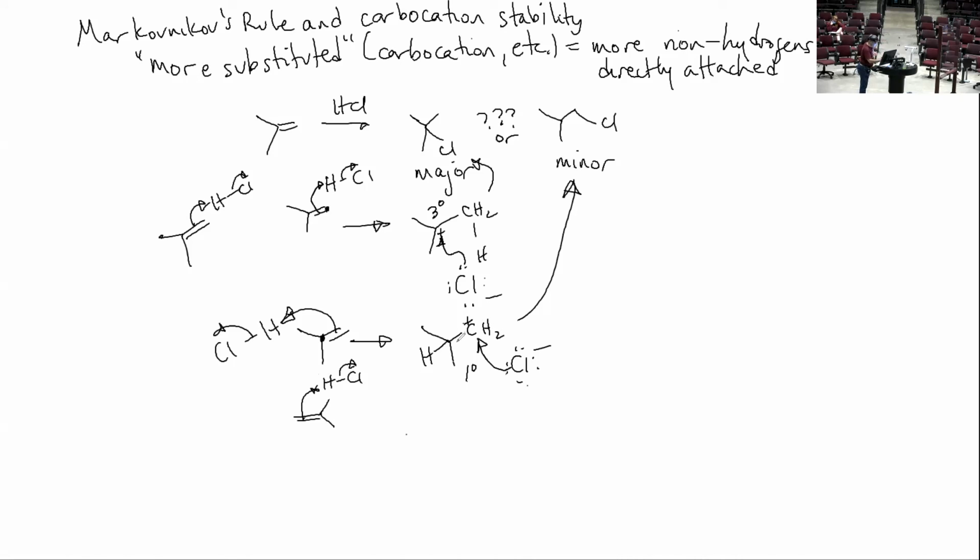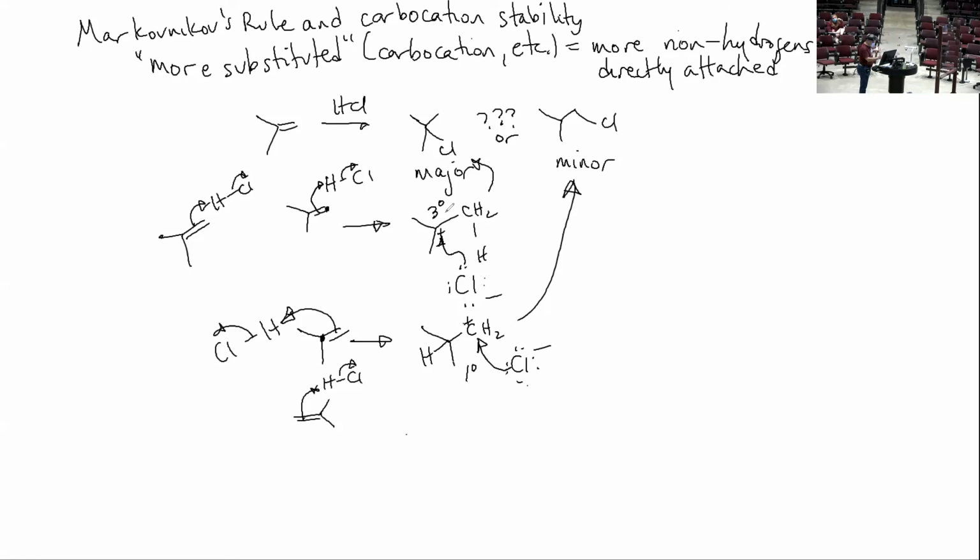Because there's only one alkyl group attached. We defined a primary carbocation as having one alkyl group and two H's directly attached. And again, that wasn't all that recently, it was probably close to 2 weeks ago. But if you go back and review the definitions of carbocation substitution, you'll find this one's primary, that one's tertiary.